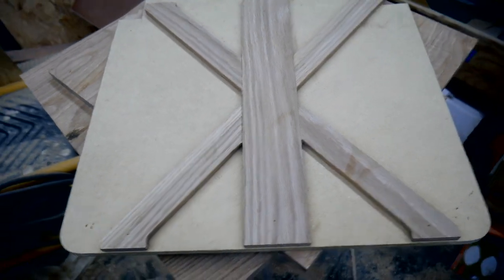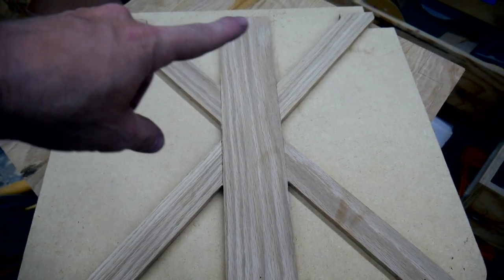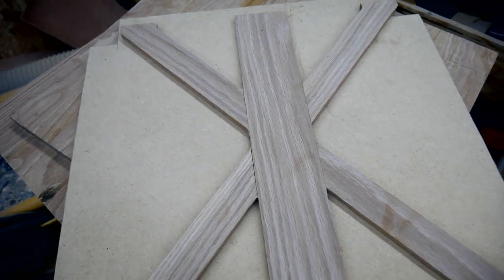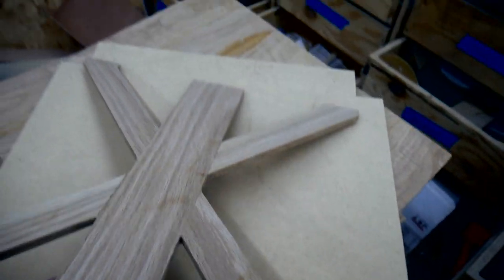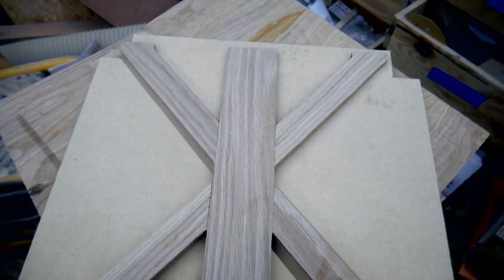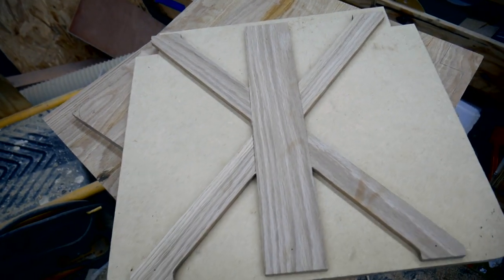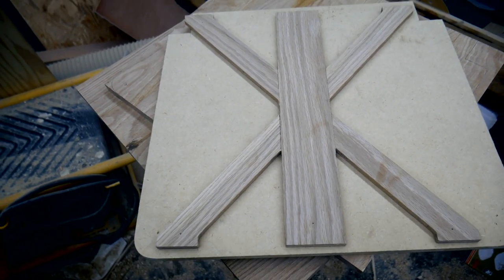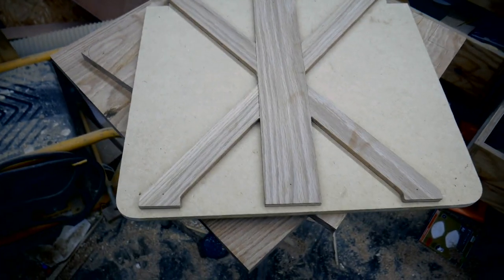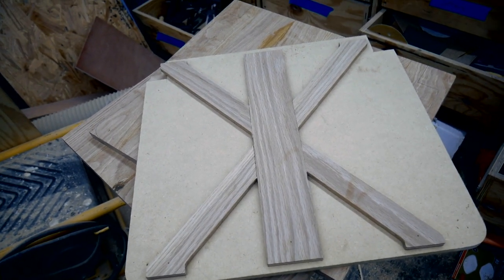But it also makes it appear to be made out of 1, 2, 3 pieces of wood. Which, I mean, actually it's made out of several pieces of wood. But basically I'm just mimicking the joinery that was used to make the trestle of the trestle table. So hopefully that'll make sense to you. I'm very, very pleased with the way it turned out.